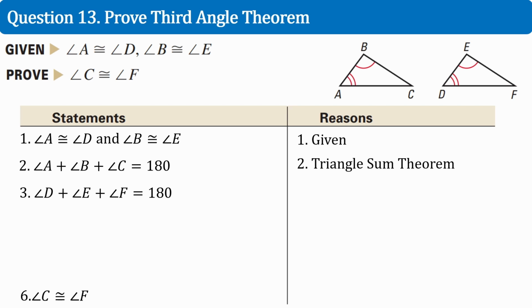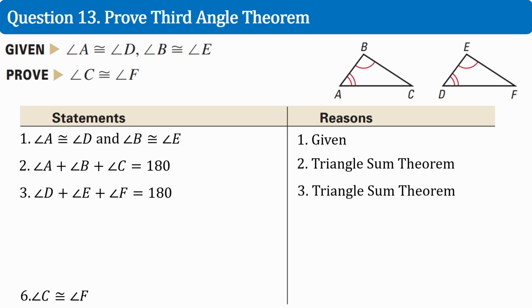This is useful because, look, we somehow introduce angle C and we somehow introduce angle F. That is how you know you're doing it correctly and on the right track. You are introducing things that you want. Since we have angle C and angle F now, we have to find a way to get rid of angle A, angle B, angle D, and angle E. The best way to get rid of it is to set up an equation, okay?